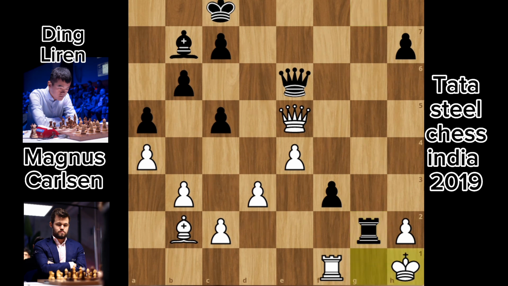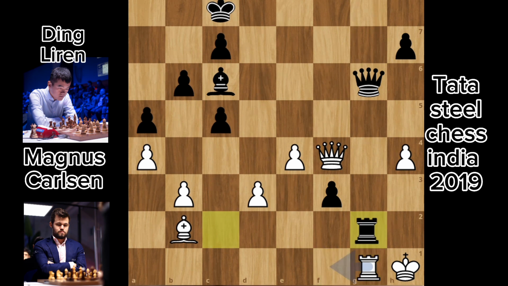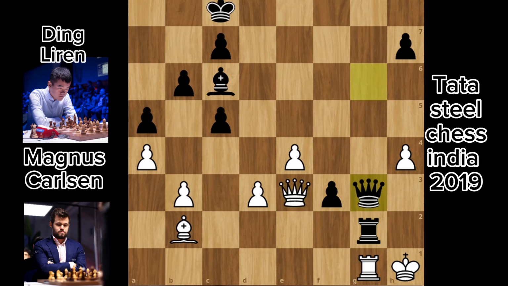Queen g6. h4. Bishop c6, freeing some square for the king. Queen f4. Rook takes c2, threatening mate in 1. Rook g1, stopping the mate. Rook g2. Queen e3. Queen g3, and Magnus resigns.